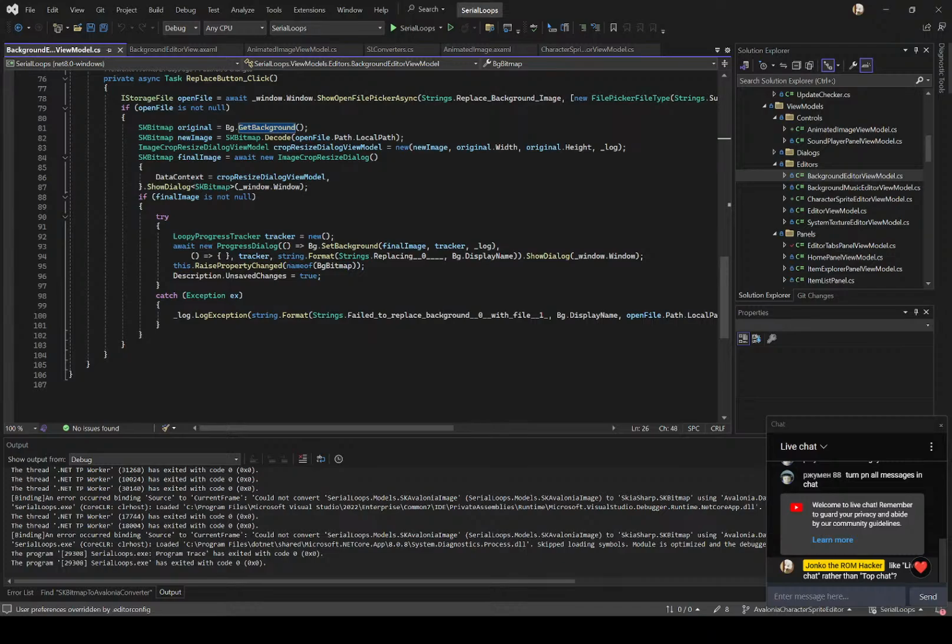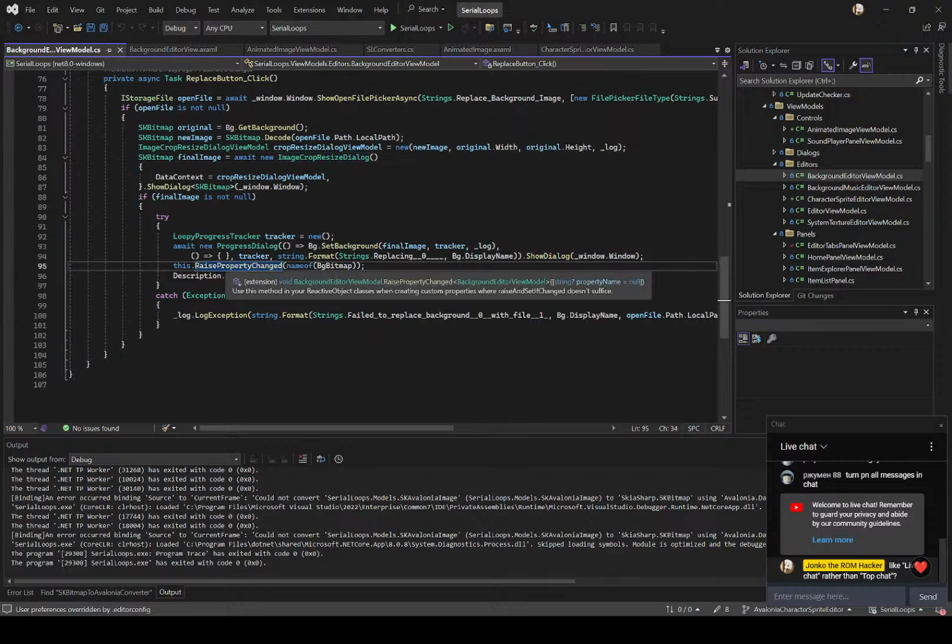See, so, oh, we changed the data context. Is that what I need to do? No, that's the data context for the image crop resize dialog. But that's still not a bad idea necessarily.